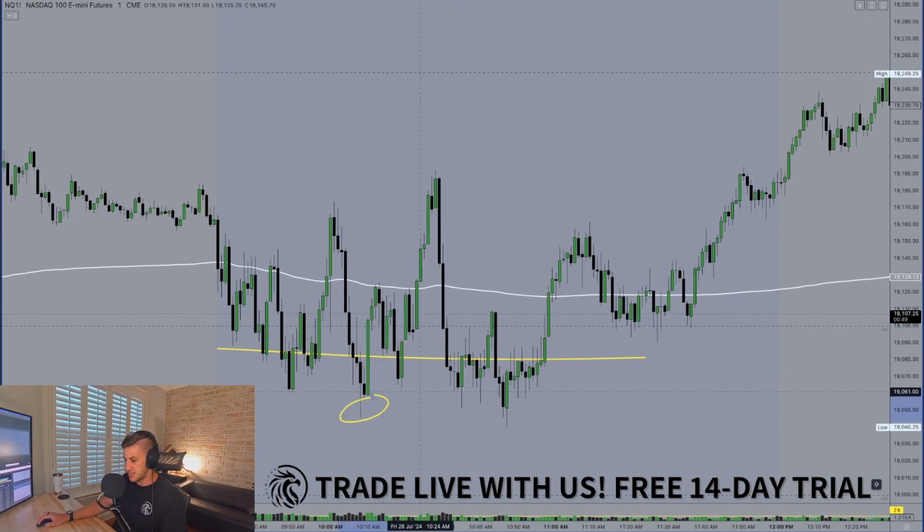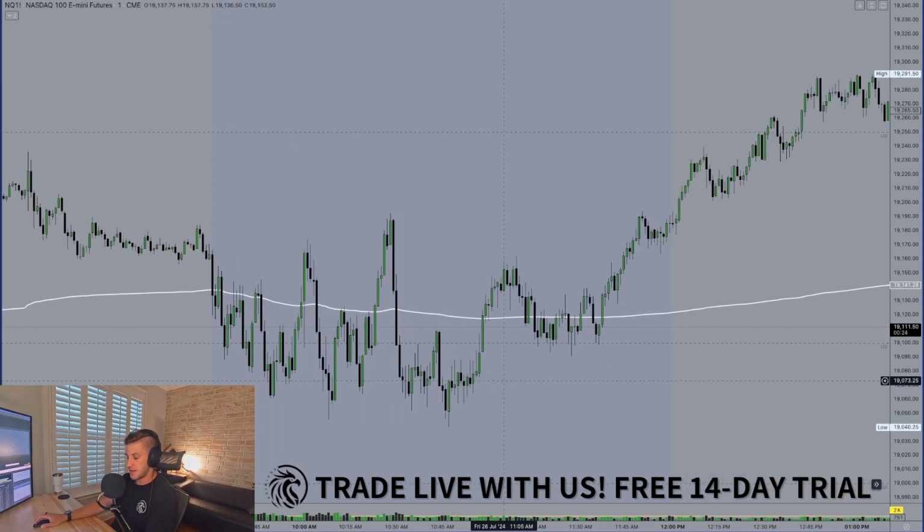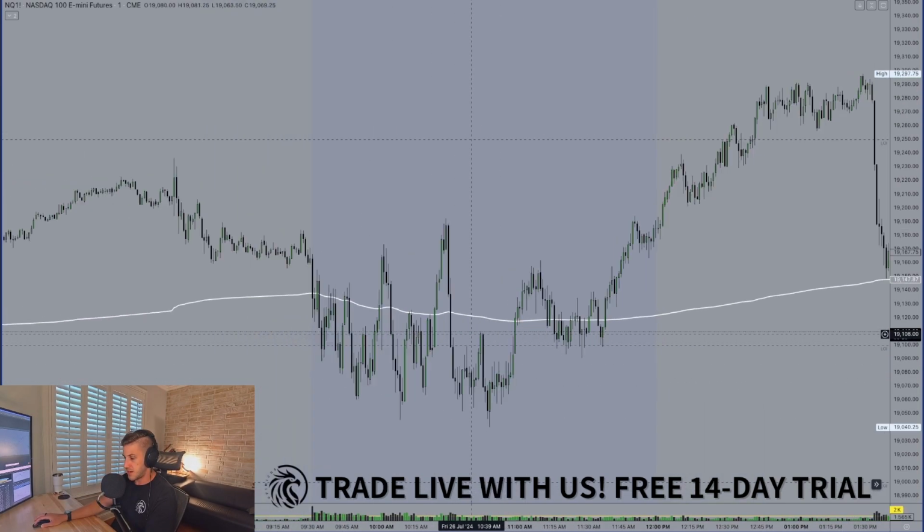You got a little bit of a spring setup right there, another spring setup right there. We could see how high those setups resolved right through here as well. So when that session volume point of control is there and price is kind of showing you a favorable structure, that can really help to add some conviction to the setup. I think Mish was in one of these plays and posted a trade recap in the trade review section, so check that out if you haven't yet. But a really nice setup, really nice action through there.